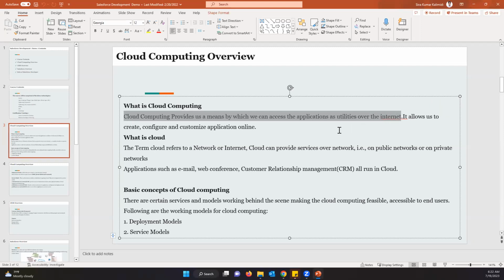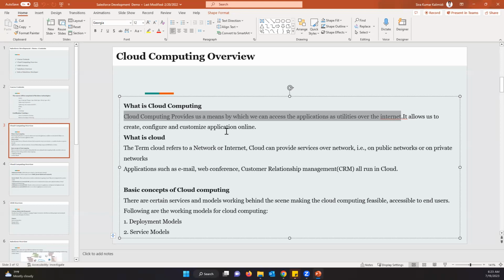Without the internet, can you use any application, Facebook, Gmail, anything? No, we cannot. So cloud computing is nothing but using the application over the internet. For example, if you want to use Excel or Word, what are you installing? You're using MS Office, right? Yes, it's a software. You don't need the internet for that. Yeah, that is the thing.